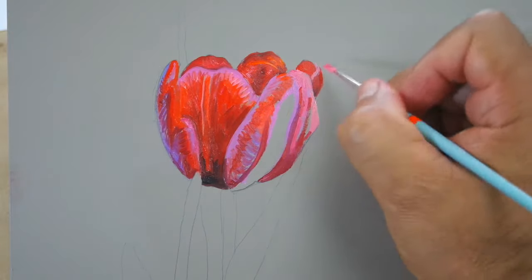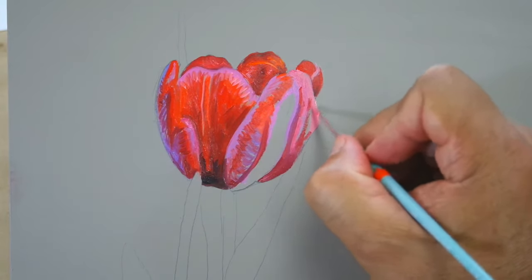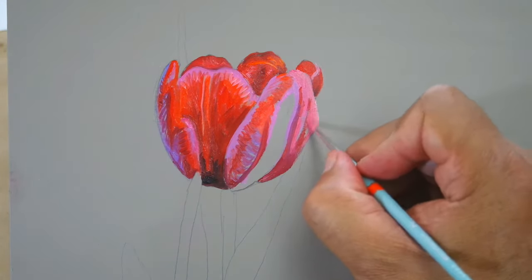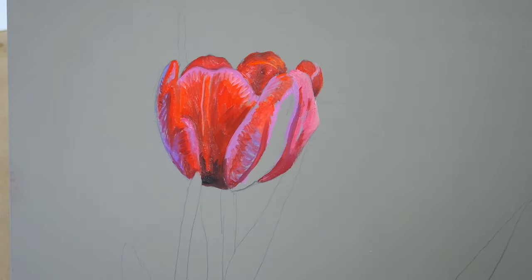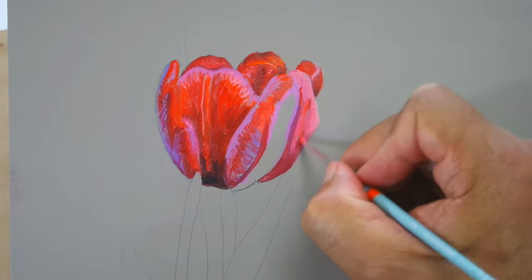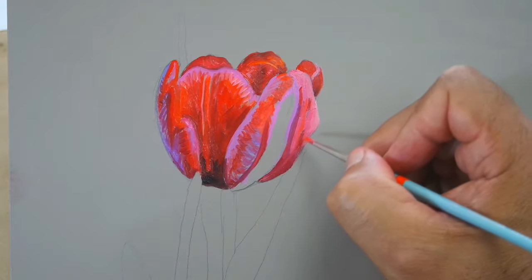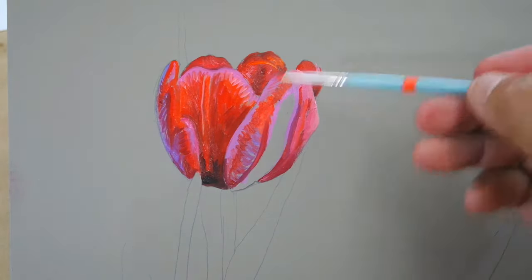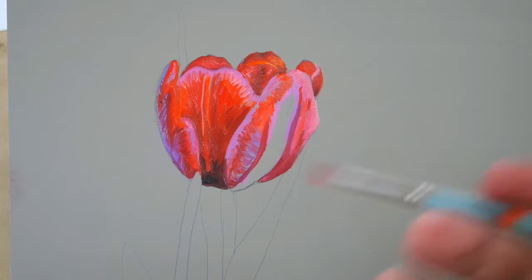If you're following along with me, I hope you're having as much fun as I am. Sometimes you have to teach your eye to look for color. Most beginning artists would just take a red and put white on it, or put black on it to lighten and darken, but as you see, the eye prefers to see a variety of colors instead of just taking one and lightening it and darkening it.